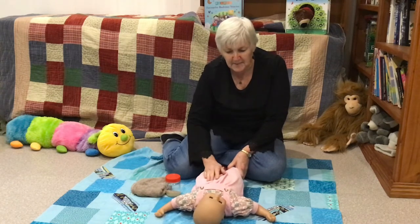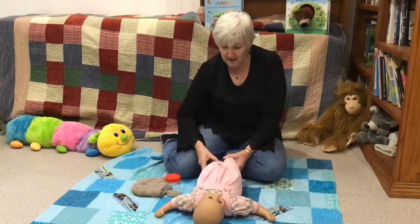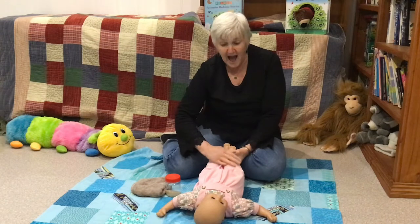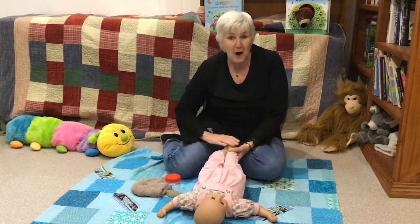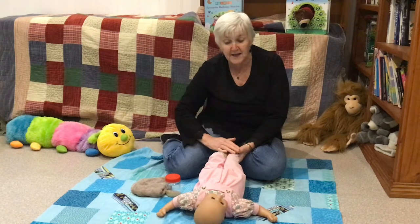Drying baby's tummy, up and round and drying baby's tummy, drying baby's knees, up and round and drying baby's knees. Drying baby's feet, up and round and drying baby's feet.